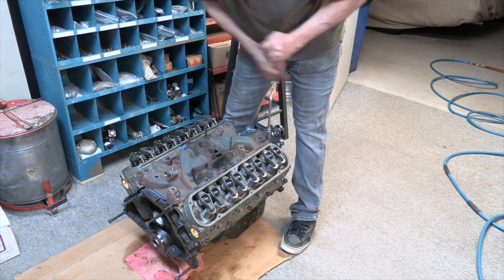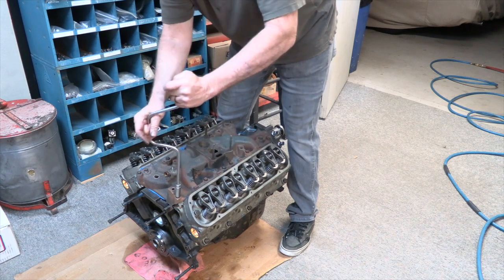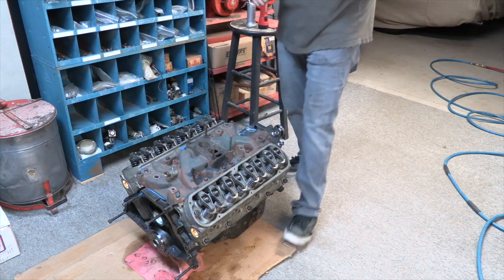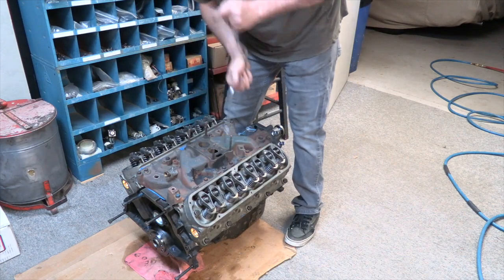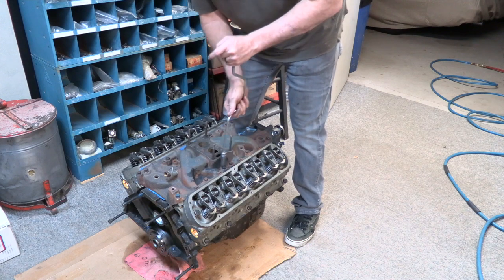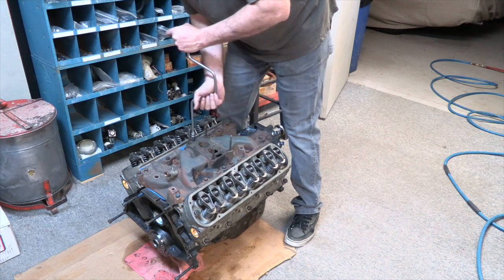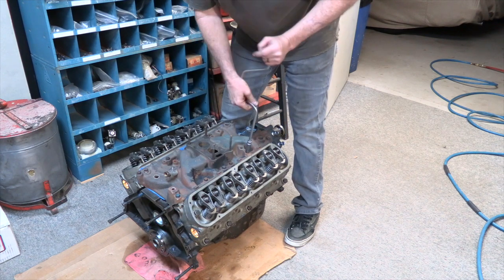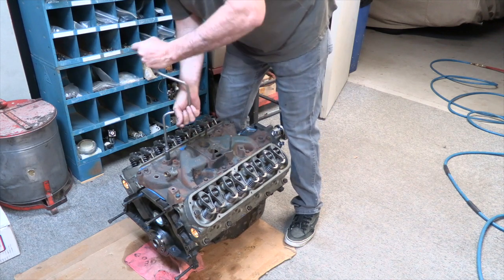The intake isn't as critical. I mean, you're not going to have probably issues, especially on an intake like this, cast iron on a cast iron cylinder head. But I still follow the torque sequence. It just seems to be good practice. And you'll notice that they all were a little loose when I went back because the intake's slowly getting pulled down where it's going to live.